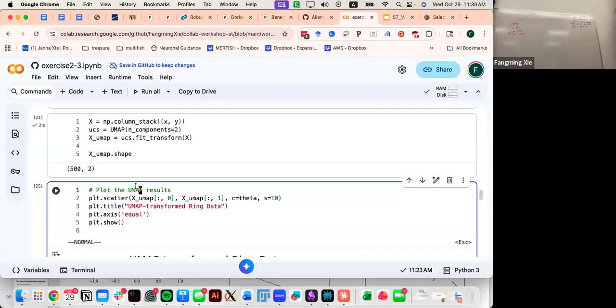No, because the function is defining a new object you want to use. This is not actually the data. The syntax is a little confusing, but this UMAP calls for that function, and then here you specify how many components.